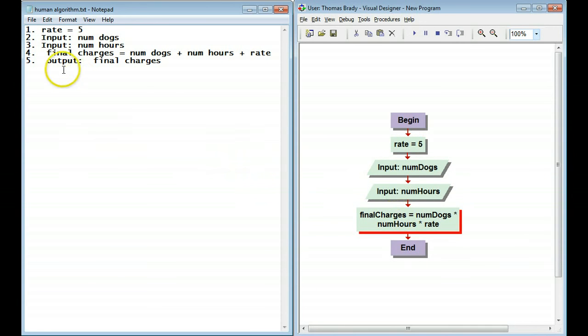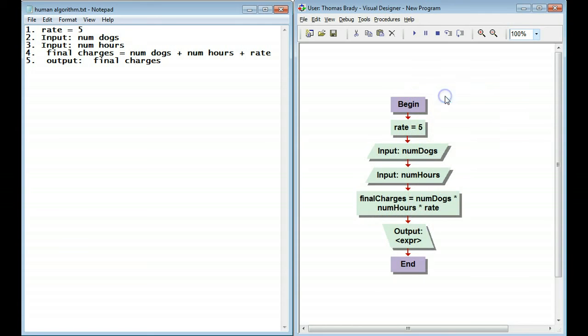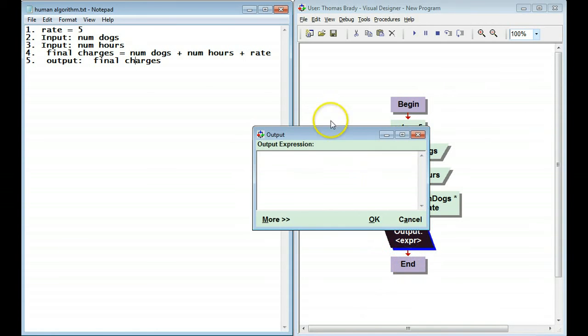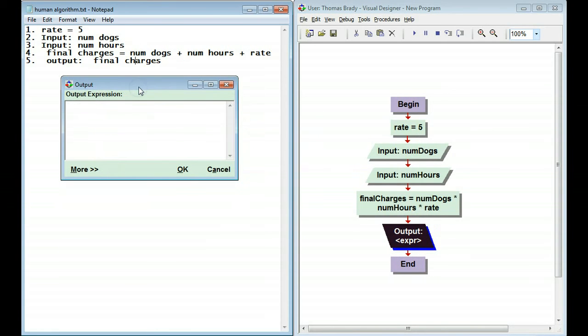Okay, our final one is output, so we'll use an output symbol. On this one, we're going to say that the final charges are, and then put a space and close that quotation.